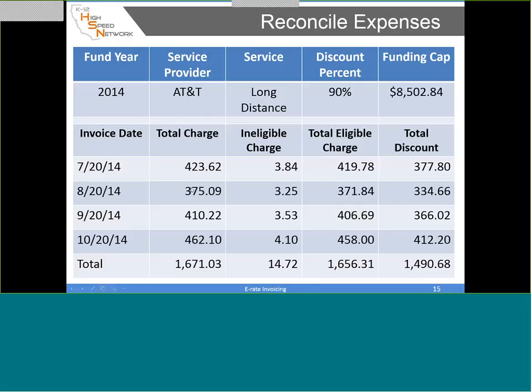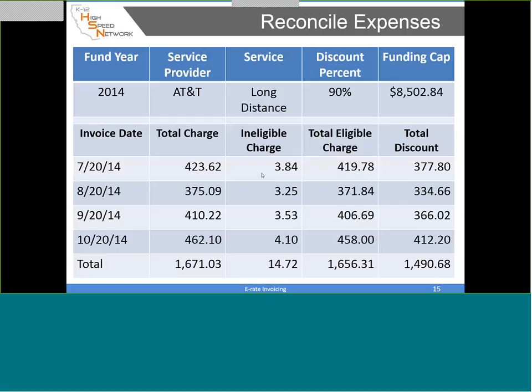So you'll notice we have our total charges column, and we've identified our ineligible charges. I would also encourage you to make a note on your spreadsheet what those ineligible charges consist of. You will find as you go from vendor to vendor, those ineligible charges are consistently labeled the same, so it gets easier and easier to recognize what they are. For AT&T's long distance, one of the most common ones is that administrative expense fee. So you'll just start recognizing what those ineligibles are.